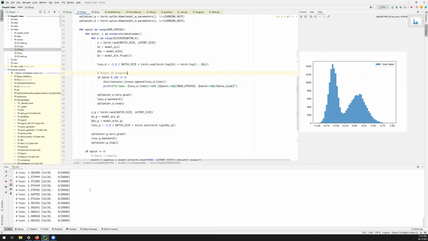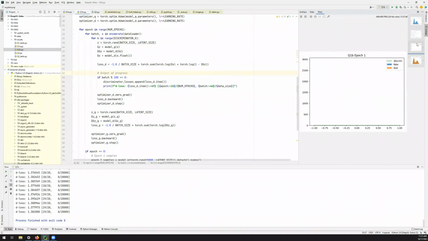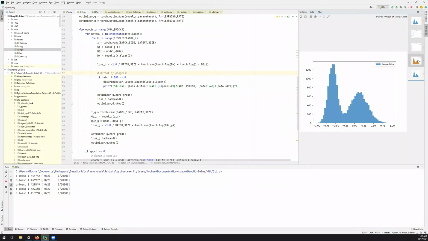Yeah, this is running on CPU, so I didn't do it on GPU yet. Did I not do the first one? I don't know what happened to the first one, but this one actually does a better job, I guess. Or maybe we just got lucky here. I can run it one more time.